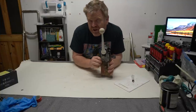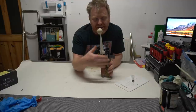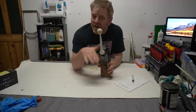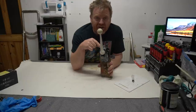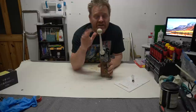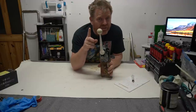The original position of this was mounted in the side of one of the cockpit seats, which is going to be, as you know, Jack's aft cabin. I don't want to mount this in the side of the cockpit seats because it means cutting big holes, it's potential leak points, and I want to try and avoid that if possible. So let me show you where I'm planning to mount it.